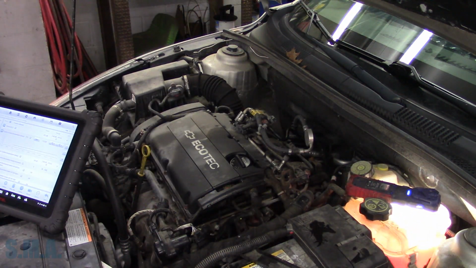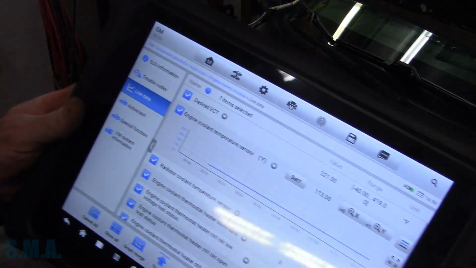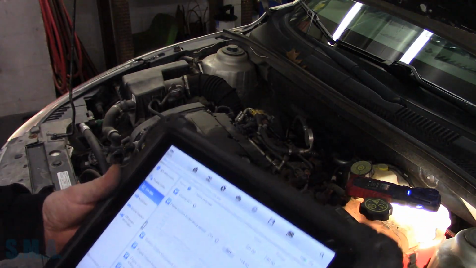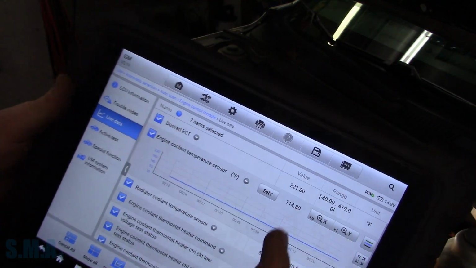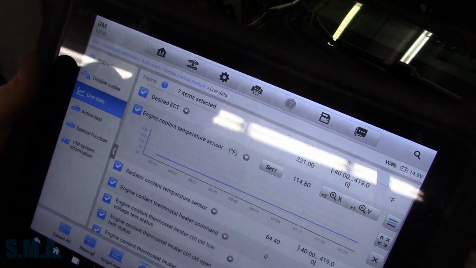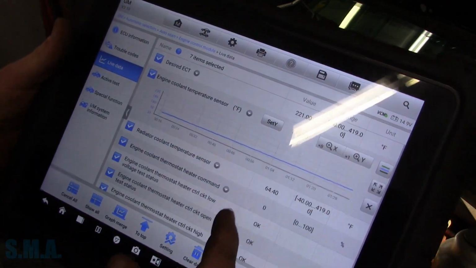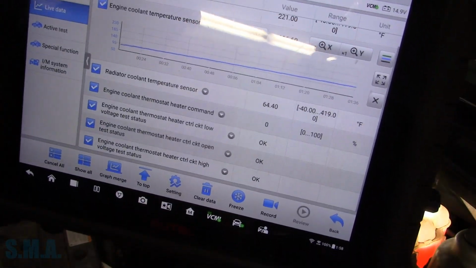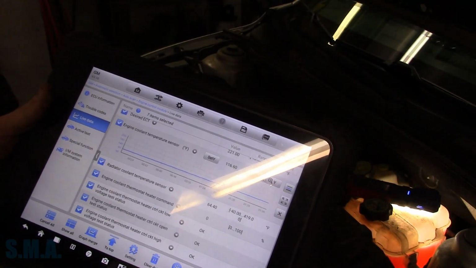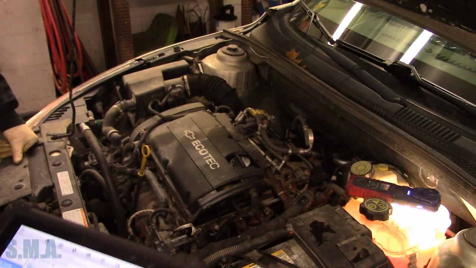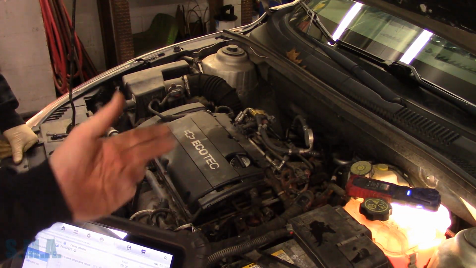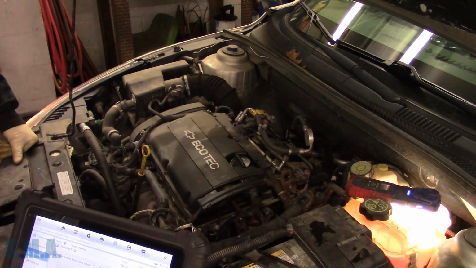We've got the car running, sitting here at idle. We'll let it warm up. I did not clear the codes out of it. Yes, no, I did clear the code, sorry. So I cleared that code out of it. It has a desired temperature of 221. Right now we're running about 114. All the circuit tests checked out okay on that thermostat heater. It's not commanding it on right now. So we're just gonna watch this warm up, make sure the cooling fans and everything work, make sure everything's happy, obviously make sure the level stays where it should be. And that should be that, folks.